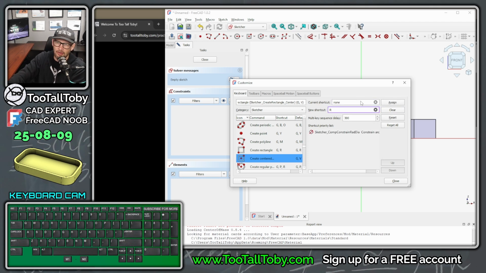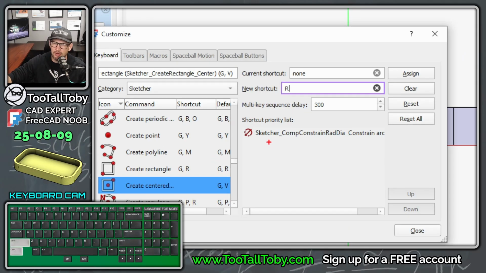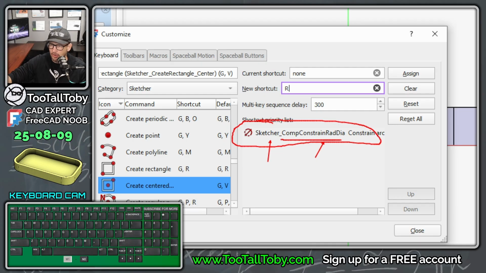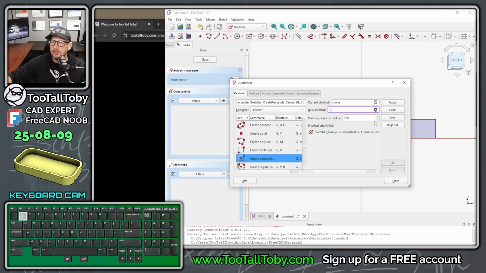R for rectangle. Now, this one's kind of interesting because this time we've got another constraint here. The constrain arc radius diameter is a sketch relationship essentially, and that tool is currently assigned to the letter R. So just like we did with the sketching command, enter sketch, exit sketch, we could leave both of these assigned here so that R is also the keyboard shortcut for rectangle.